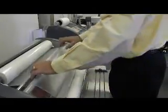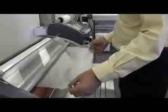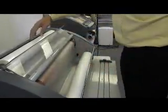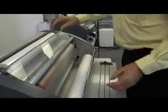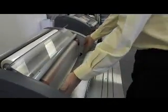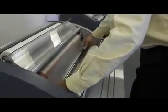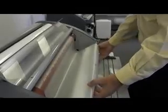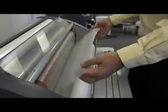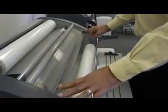For the top film first, bring it over the idle bar and down over the front rollers. Lift up the shield for easy access and drape the film down over the front two rollers so that it crosses over the center of the two rollers, which is called the nip point. Then web the bottom film — there is a slide-away idle bar on the bottom which makes it easy to bring the film behind it. Bring out some film, lift up the slide-away idle bar to put the film into proper place, and drape the bottom roll film over top of the top roll film so that they are both overlapping the nip point. Lower the safety cover.